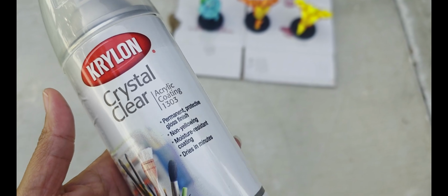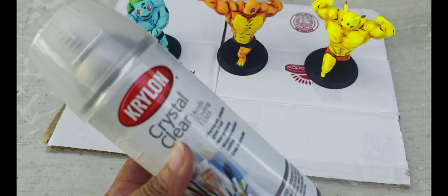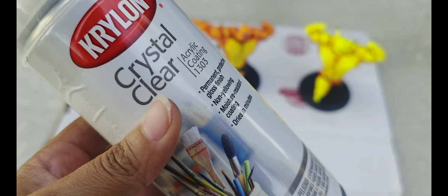Okay, for this last part, I gotta go outside. I'm gonna put a sealer on the figures, and it has to be done in a really well ventilated area. So let's get cracking.